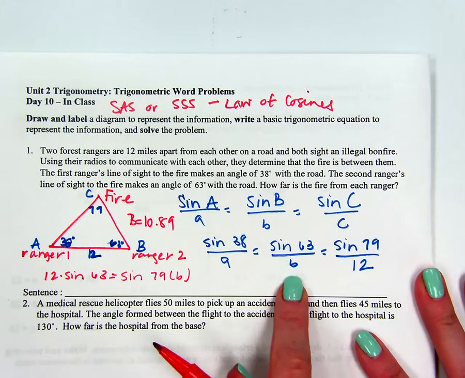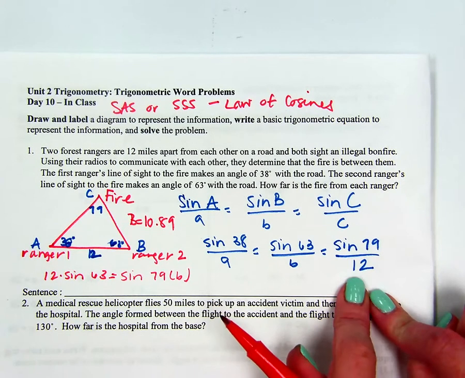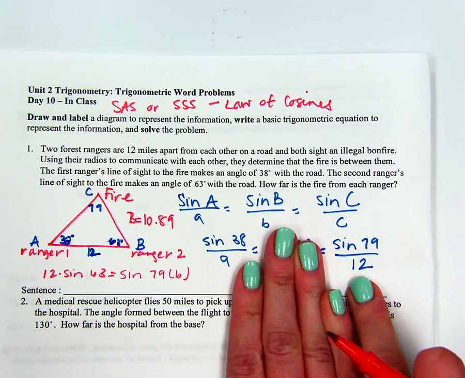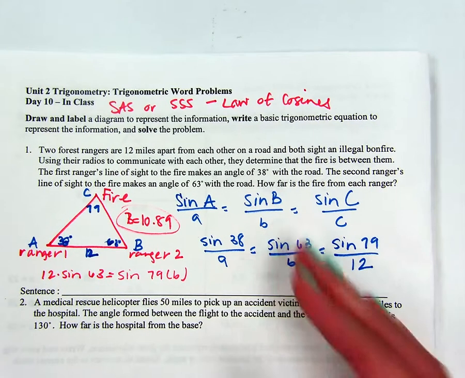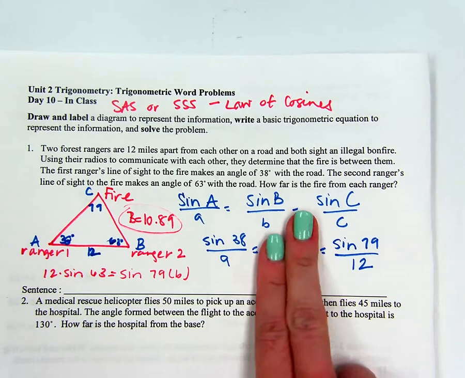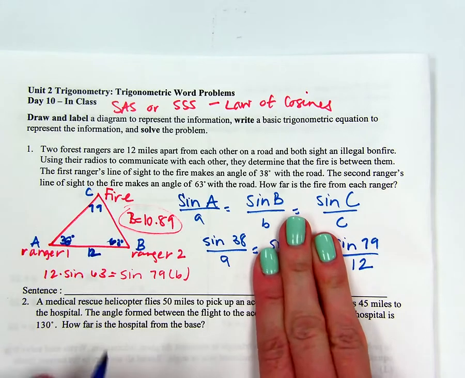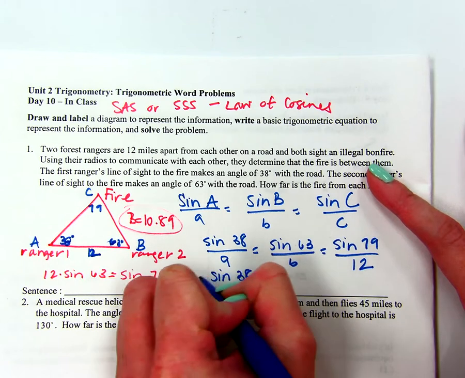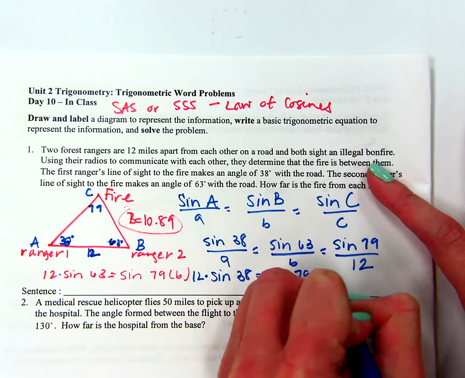So now I'm going to plug that distance in for my B here and cross multiply with my A, or I'm going to go back to my C. I'm going to suggest that you guys use the C just in case you made a math error. So I have one of my answers right up here, and I'm going to cross multiply again. So I'm going to cross multiply my A. Covering up my B, I'm going to cross multiply the sine of 38 times 12. So the sine of 38 times 12 equals the sine of 79 times A.